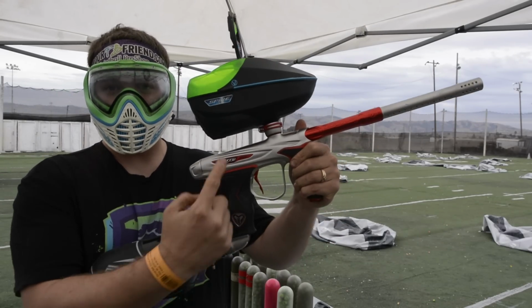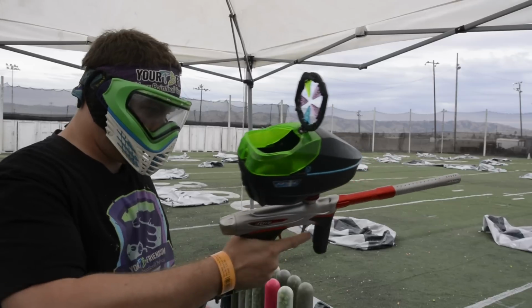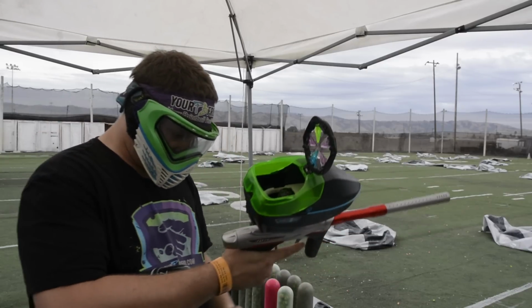We have the new Dye M2. We're gonna do the efficiency test on it right now. We have the 688 barrel back. It comes with two, so we got options. So stock barrel back, 688.